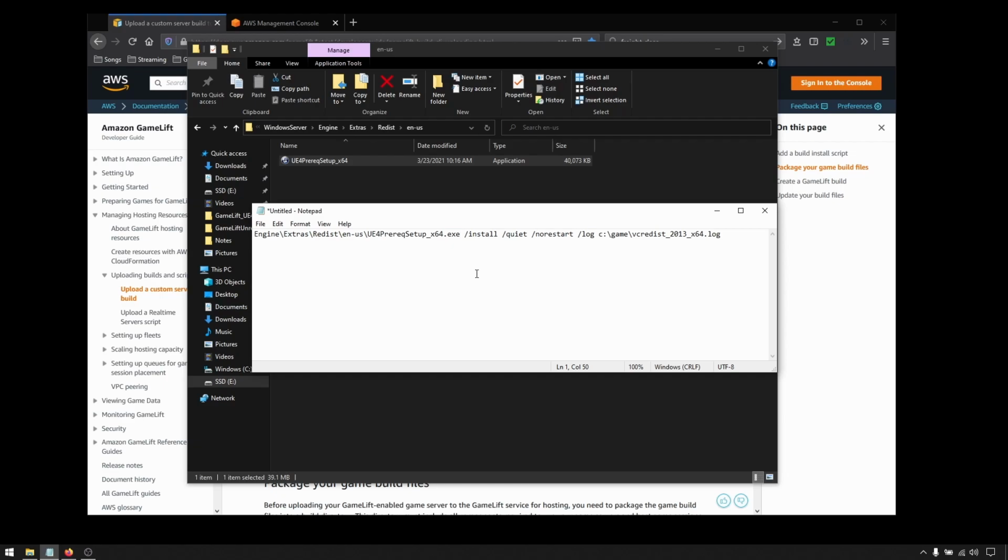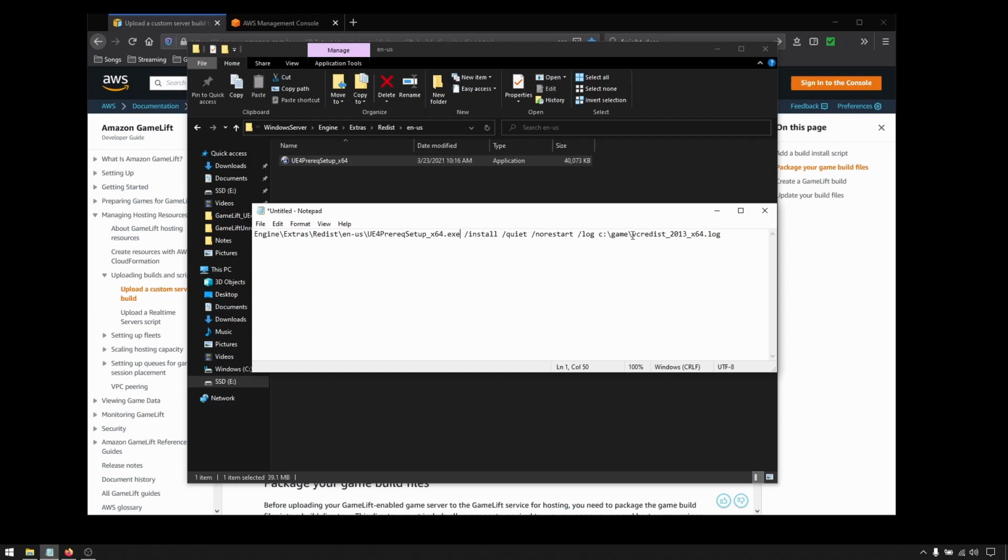So the path to this UE4PrereqSetup.exe from the server build root would be Engine, Extras, Redist, en-us, UE4PrereqSetup_x64.exe. And we want to install it in quiet mode with no restart.